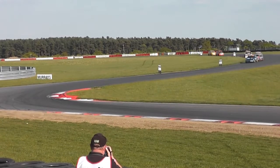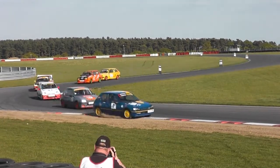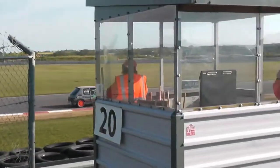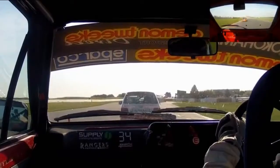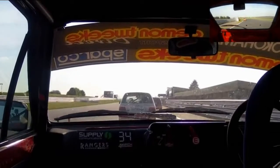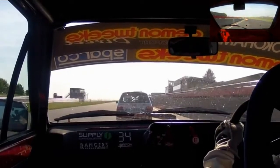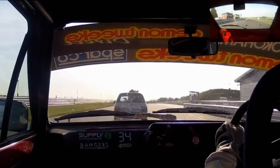Now there's a gap back to Derek Rosier that leaves Matt Stubbington, Keith Morgan, Ben Ward, Paul Thorpe and Greg Dowie as Derek Rosier goes all over the dirt down the exit. Greg Dowie, we're hoping, will finish his 1st race of the year. He was in the earlier race, but there's a problem on the grid. They lined up after the red flag and he wasn't able to take the restart.